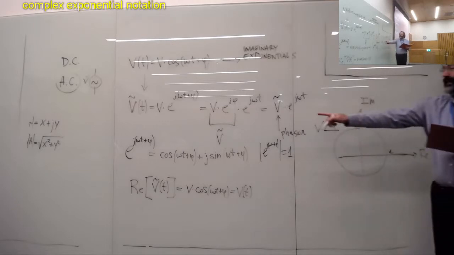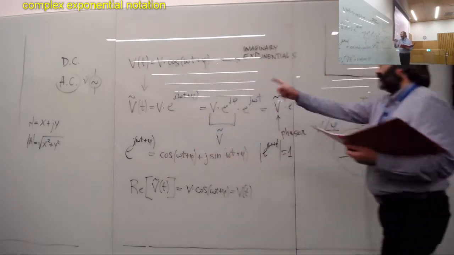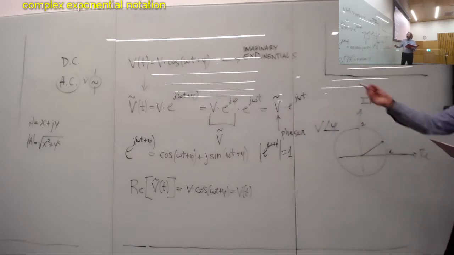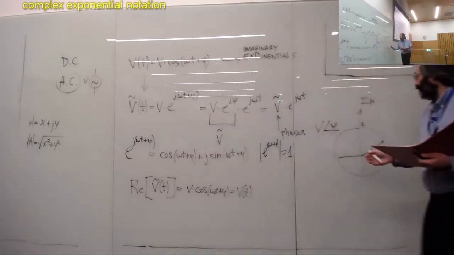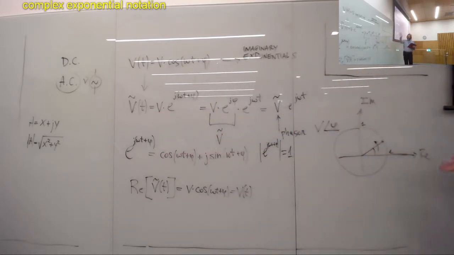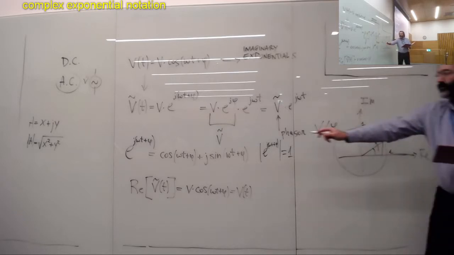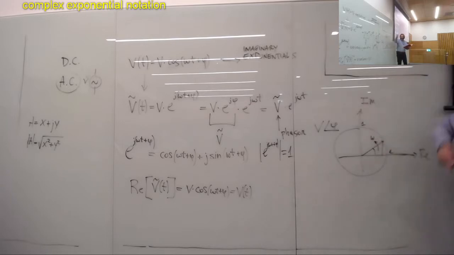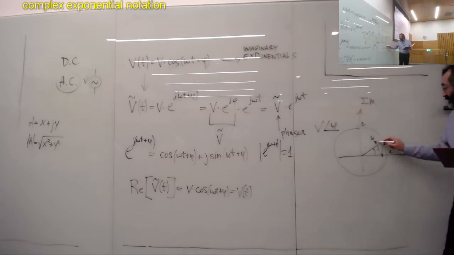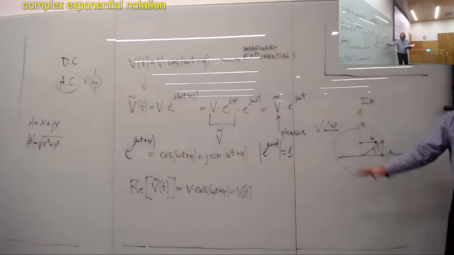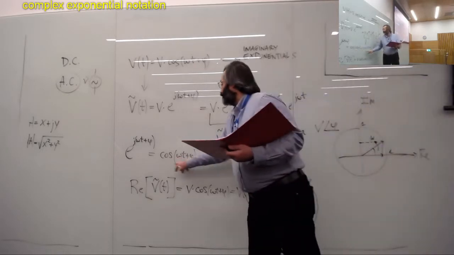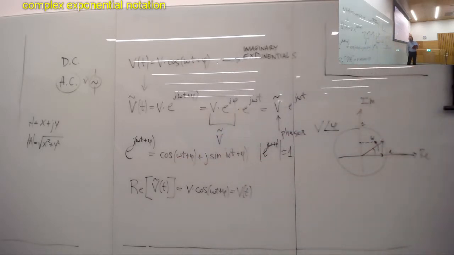And so this term alone is telling me that V tilde, without the V, of course, for now I'm not looking at the amplitude, which is just a constant, is a vector that is rotating. Its real component is cosine omega t plus phi, rotating at an angular speed omega. This point here represents cosine omega t plus phi at any t, and this is the sine of omega t plus phi. So as this moves, you are getting effectively what these two components are doing. I hope I'm not saying anything extraordinary here for you.